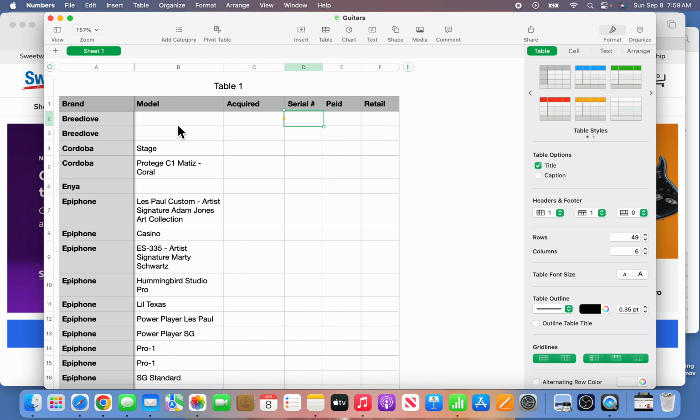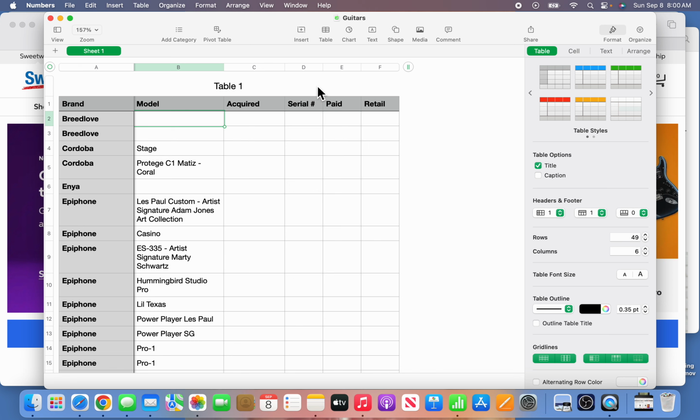I started out, and I brought up this one, but I had one that just went on and on with columns. Everything from top wood, side wood, nut width, fingerboard, this, that, and other. And I finally decided that was getting too much. The spreadsheet reminded me of a bull in a china shop. So I'm going to show you the other things that I did.